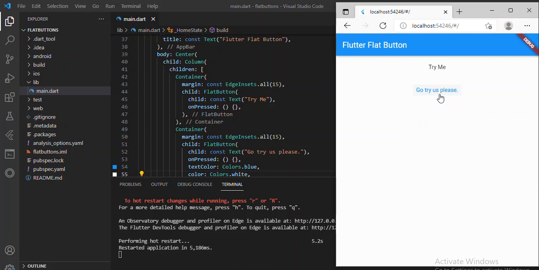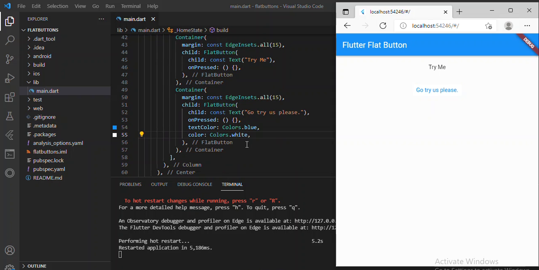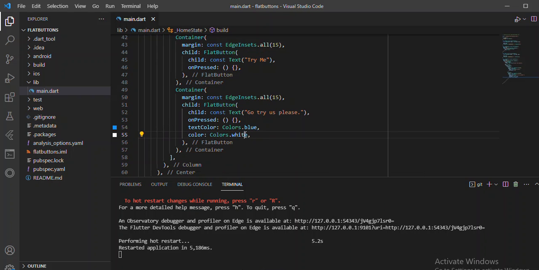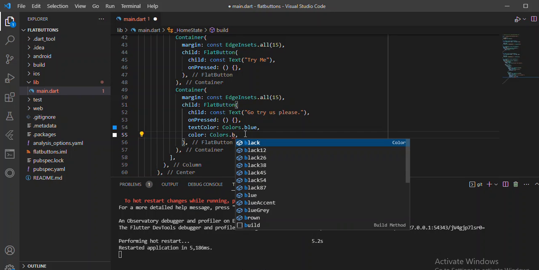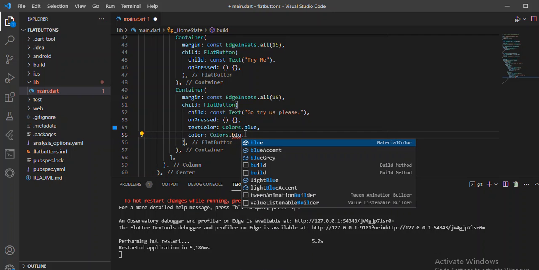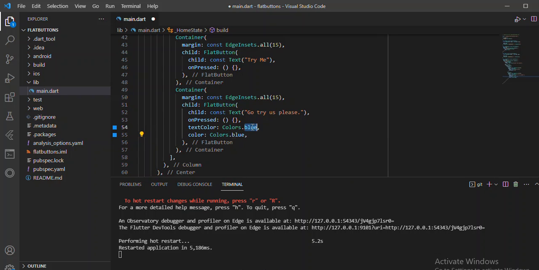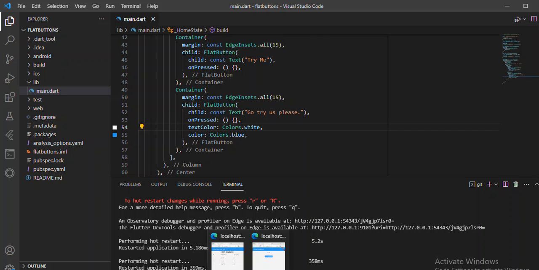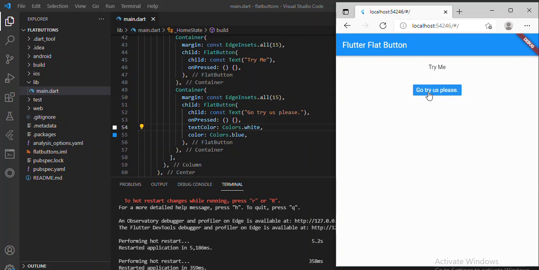So that's it. You get? Or if you don't want that, you can do the opposite. Just tell this one to be blue, and maybe let the color be white, whichever way, it's okay. So that should be running as expected, and if you check out the app here, I think you can see that.